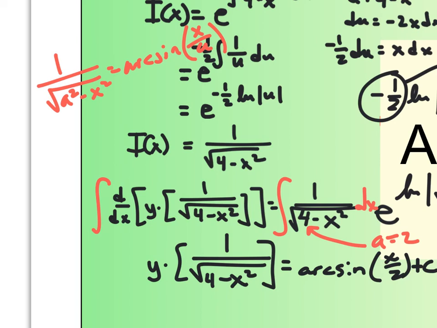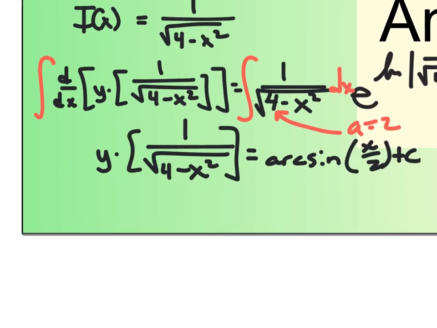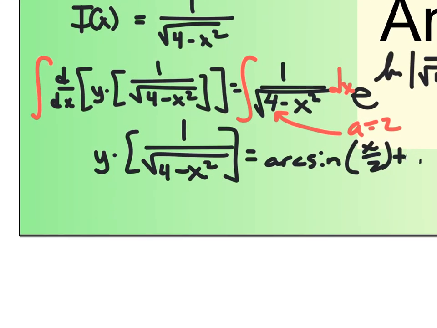So if our initial condition was 0, 1, I get 1. Okay, I'm plugging in a 1 for x, so that'd be square root of 4, which is 2. Oops, I'm sorry, I'm plugging in 0 for x, so arc sine of 0 is 0. Okay, so this will be pretty easy. It'll just be 1/2 for c. So let's back it up. Alright, so c is 1/2.